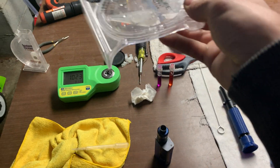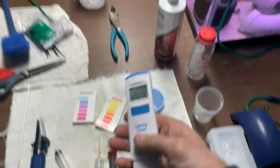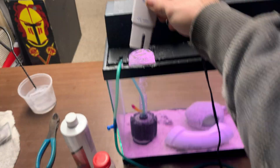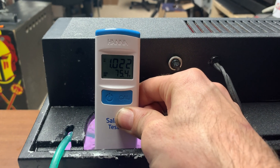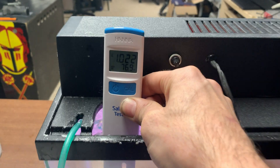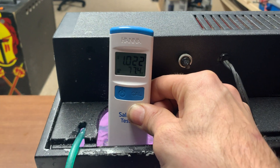You just got to make sure you get the bubbles off of it when you use them. But that's what I've always used. I'm making this video because this here was spot on accurate with my hydrometer. When I put this in, you just stick it in there and wait for the little hourglass figure to stop blinking. Once that stops, the temperature has settled and your reading comes up.